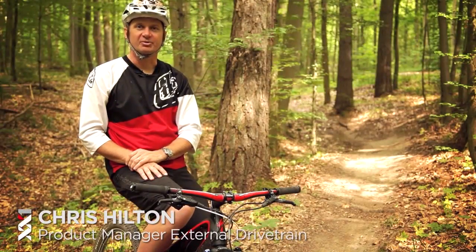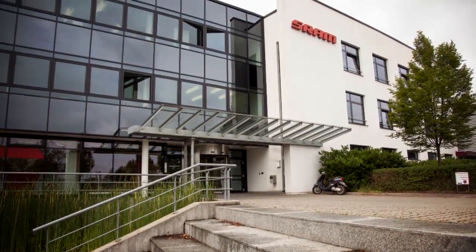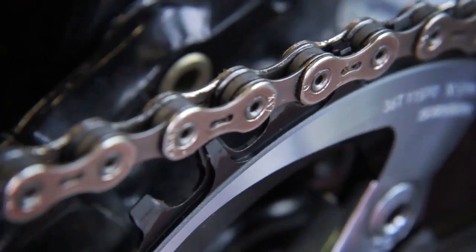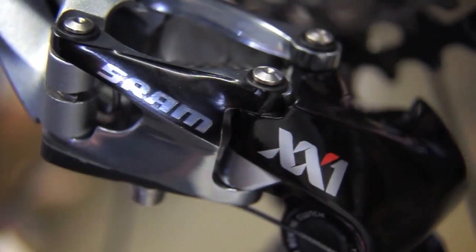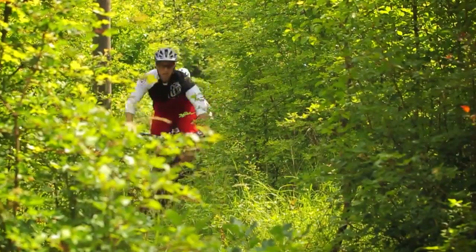Hi, I'm Chris Hilton. I'm the product manager for SRAM mountain bike drivetrain. I'm based here in Schweinfurt, Germany at our drivetrain development center. The latest project I've been working on is our XX1 drivetrain. It's something that we're really excited to be working on because it hits really close to home with all of the guys here in Schweinfurt and everybody that works on our development teams.